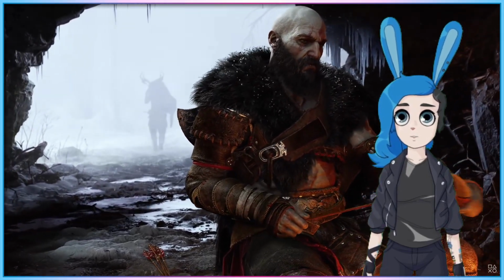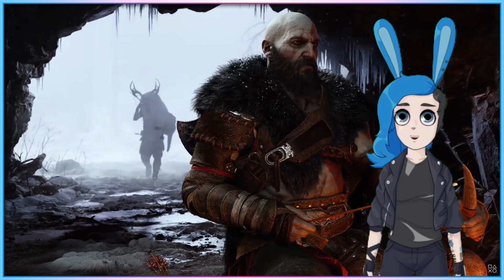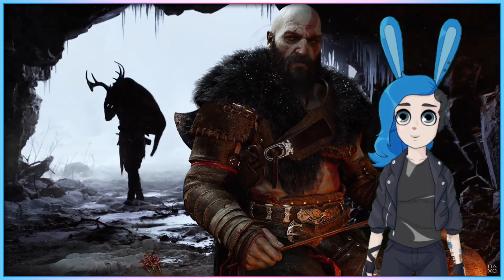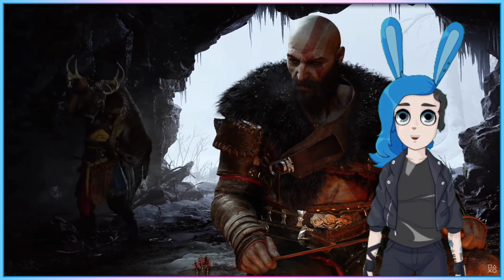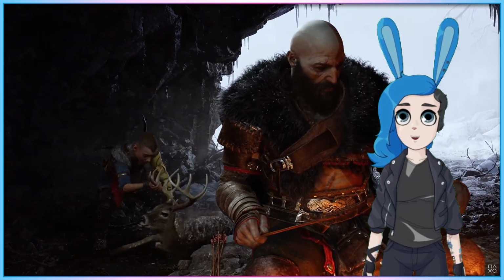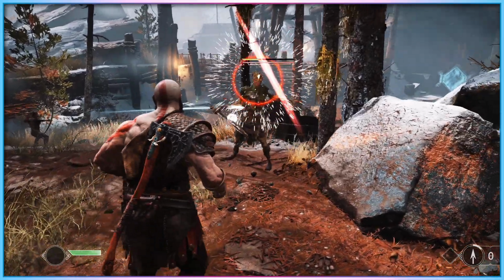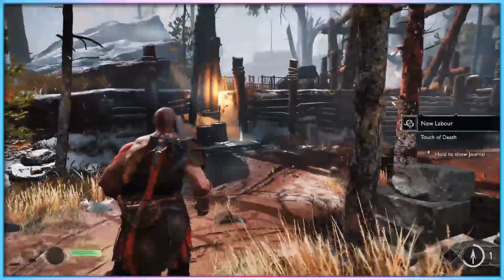We're going to look at which accessibility settings were included in the original game, which settings from the PC port have been confirmed for the sequel, and which settings we can expect to see added that are new to the series. Let's start off with a quick summary of the accessibility settings currently found in God of War on PS4.